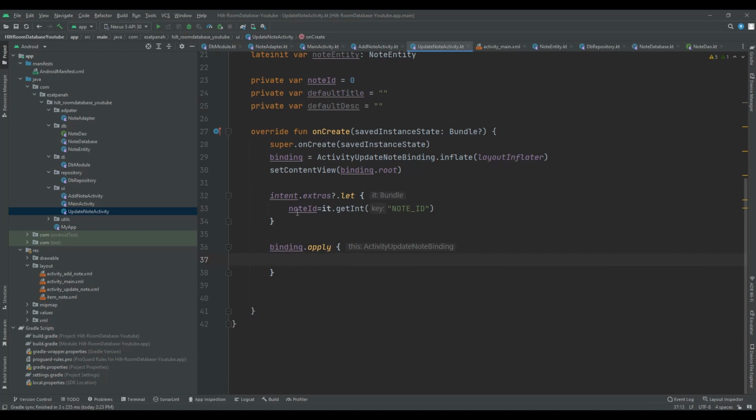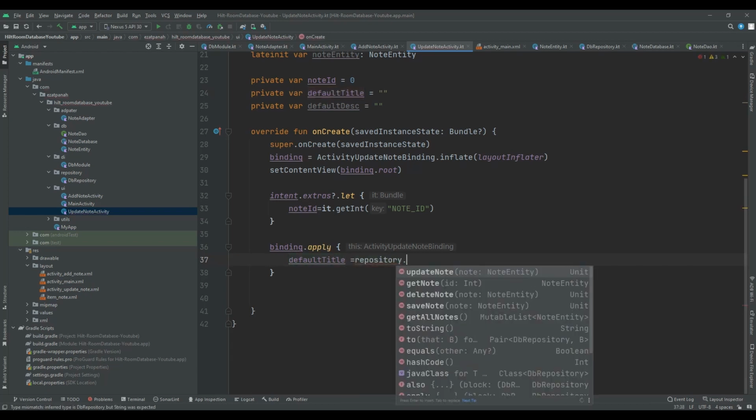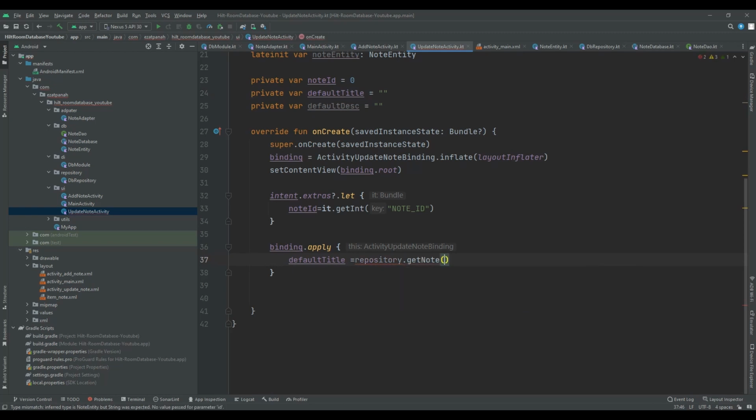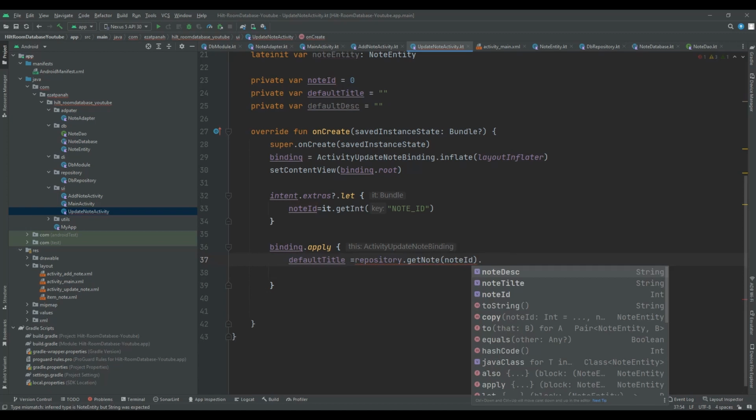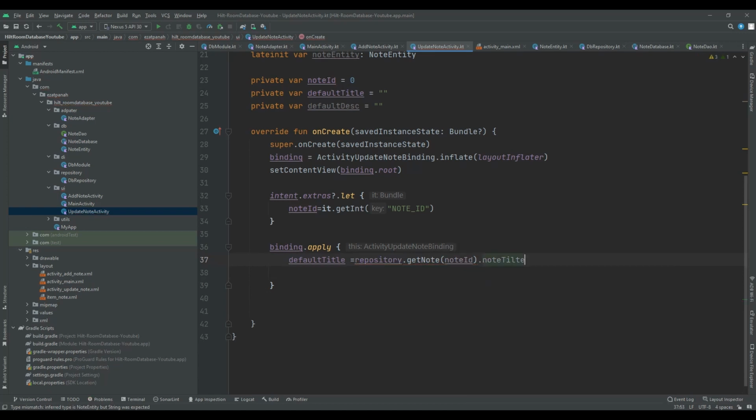And now I can put the data, I mean the title and the description from this ID. So here repository dot get note, and here I can put that ID and call note title.